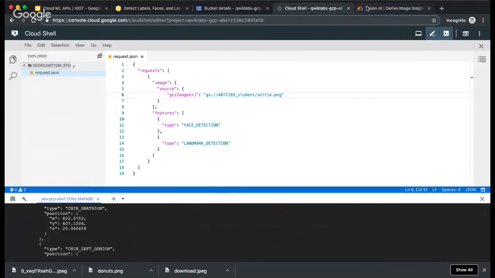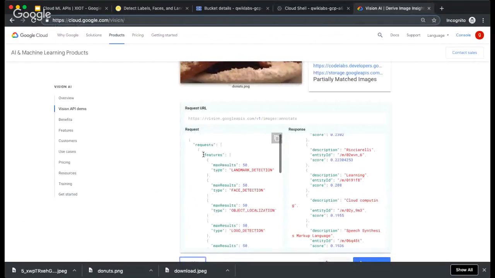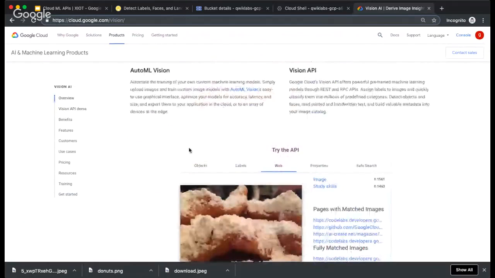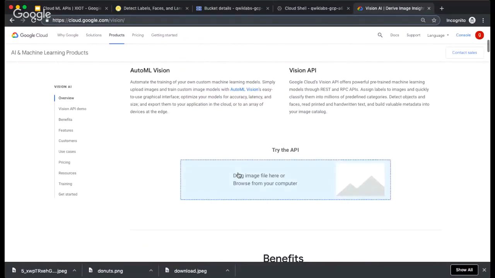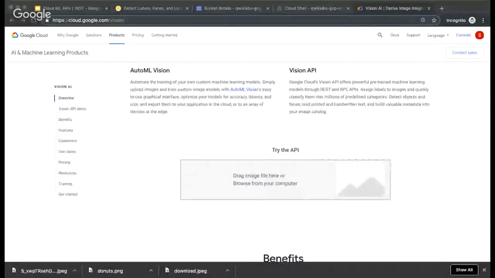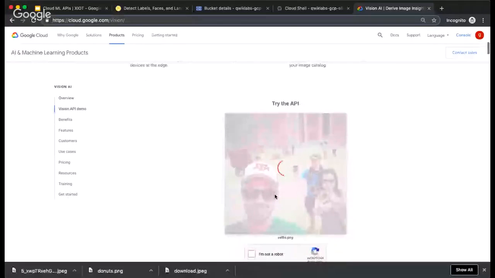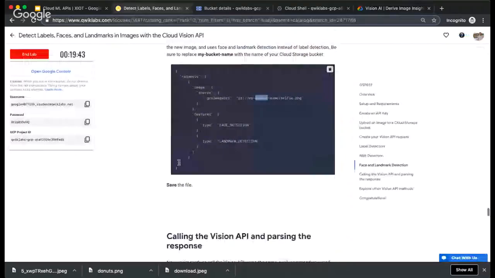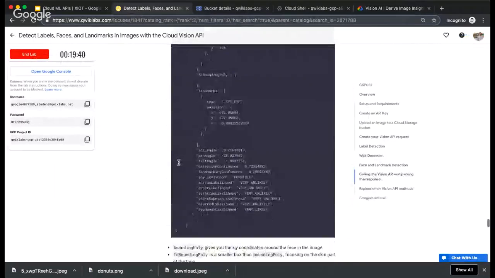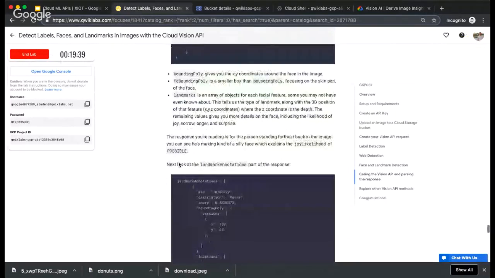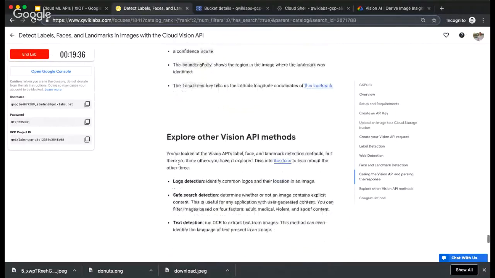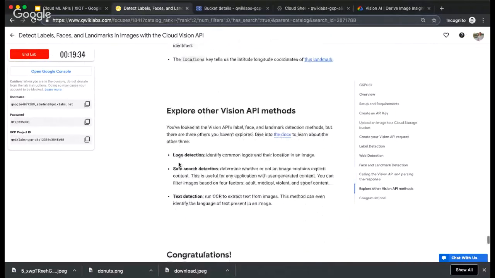We can try with Cloud Vision as well. So we can add one more image here, and we can see the results here. So feel free to develop your application. Actually, it will make everything easier for you. So I will upload the same image. And I think with this last request, we finished our lab today.